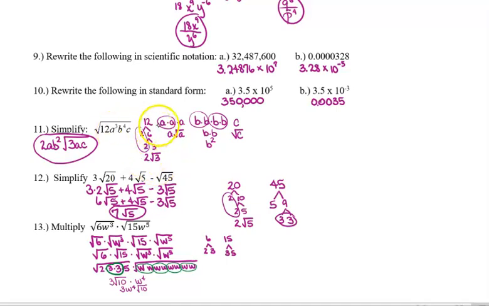For a cubed, that's a times a times a. So I have a pair, I can take it out from under the square, but this other one's going to have to stay underneath. For b to the 4th, that's b times b times b times b. I have a pair, it can come out. I have a pair, it can come out. So that would be b times b, or b squared. And then I only have one c, so since I don't have a pair, it has to stay.